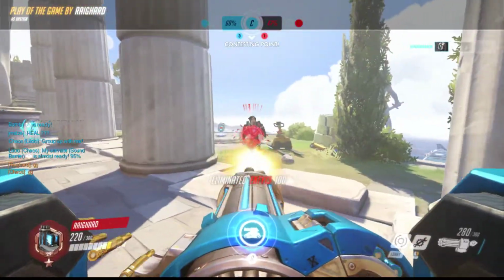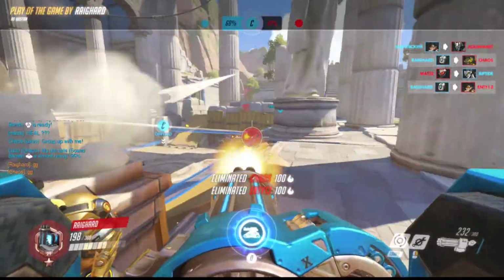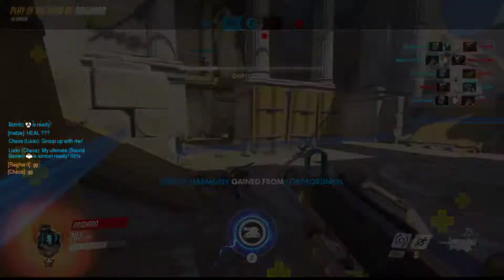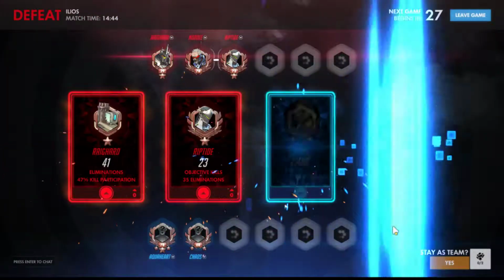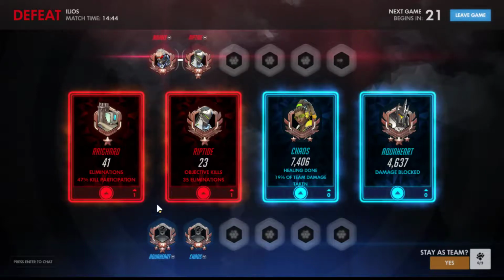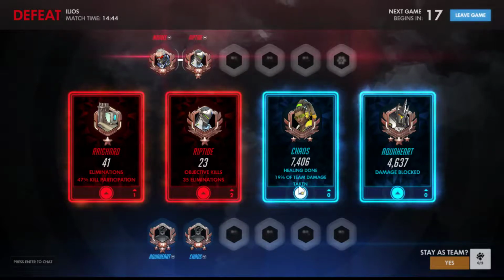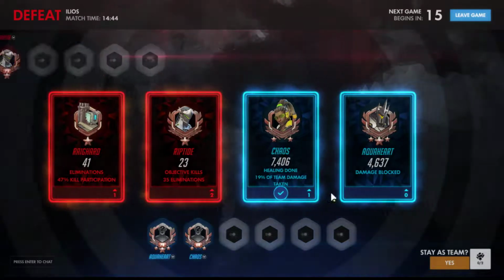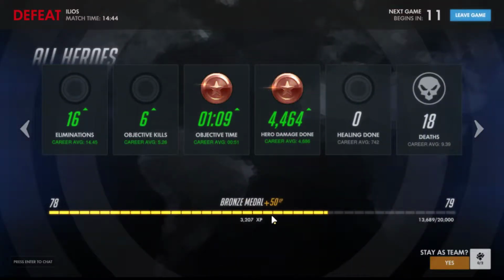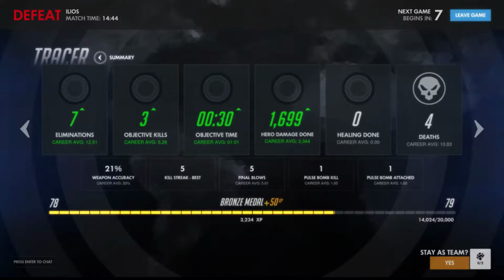Right. Yeah, that Bastion killed a lot of us. Here you get these cards telling you who did lots of things. So Bastion got 41 eliminations. I'm going to upvote our Lucio because of the lots of healing, which was nice. And now you get XP. When you get to that level, you get a loot box. Yes, it's using a loot box system.